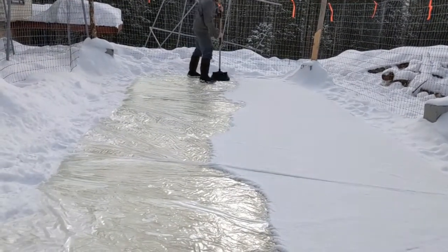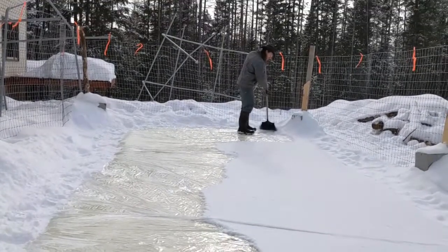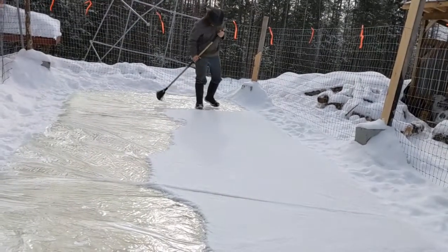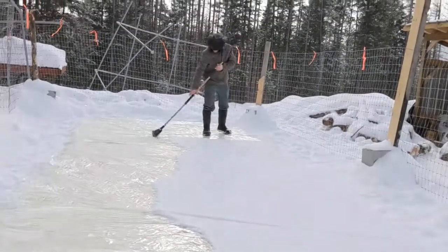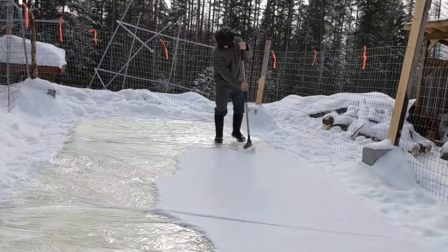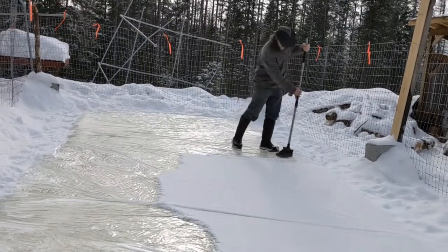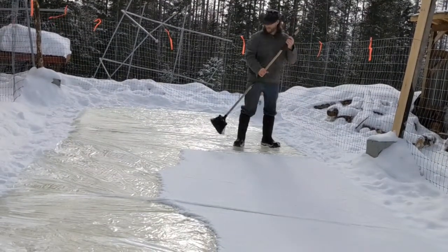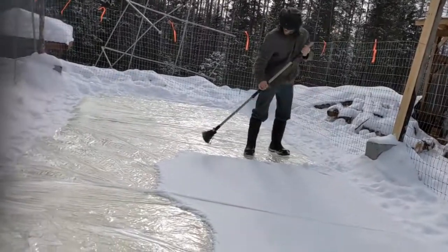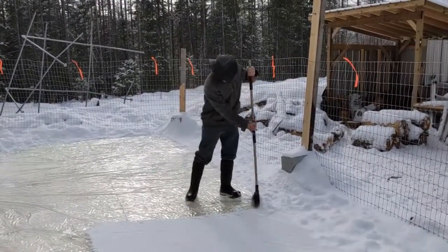It is satisfying watching it just poof off. Yeah. Weird stepping on it and it not being slippery. Do you think we're at the part where we should peel off the plastic yet? Because the plastic also adds a layer of insulation — it might freeze faster the rest of the way through without the plastic. The instructions said to peel it off after, but I'm not sure. My only concern is if the edges aren't frozen — if they're only an inch thick, it could blow out and we'd end up with a hollow rink. So I think we'd probably leave the plastic on until we're really sure it's solid.